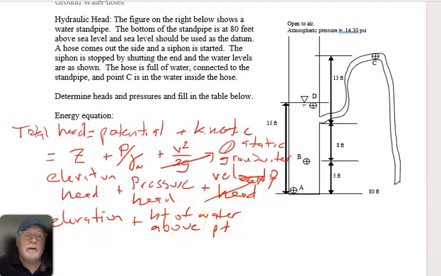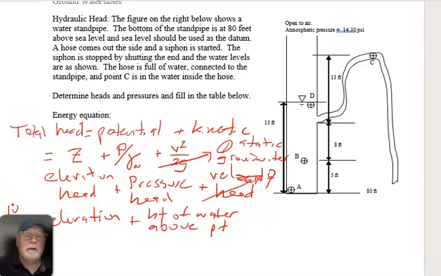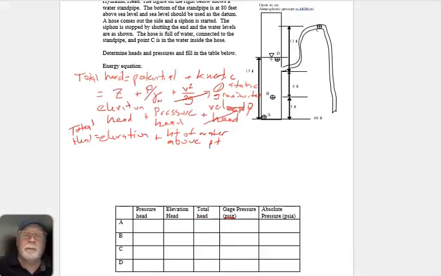So let's move on to our exercise. Yeah, maybe I'll write down here again, total head. So let's look at our numbers down here. I'll zoom out a little bit so you can see the whole thing. So what should we start with? Maybe we'll start at point A, at the bottom here.